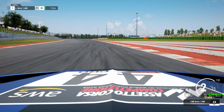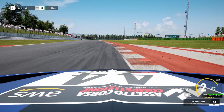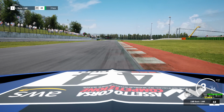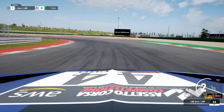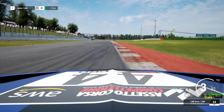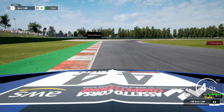I don't tend to drift it out too much. You can get away with letting it go quite a way over to the curb, but I don't tend to find it helps or aids in lap time. So again, at speed, coming in, turning it in, getting on the gas as soon as possible, and then up to the next braking zone. This one is difficult. I tend to have issues with this one.